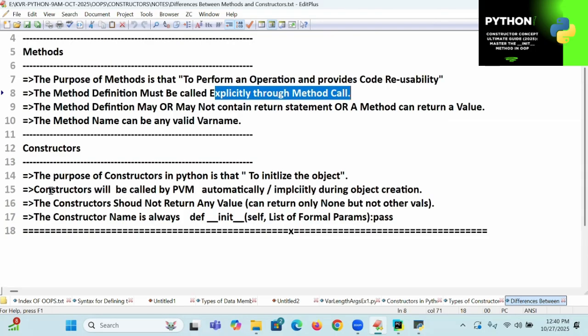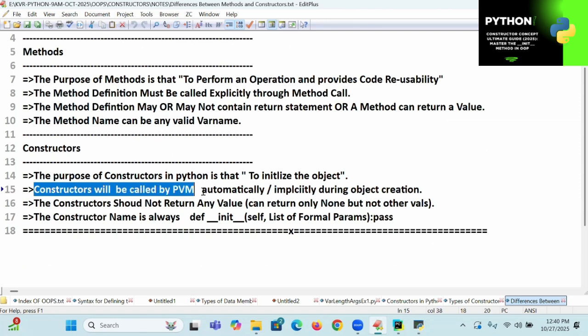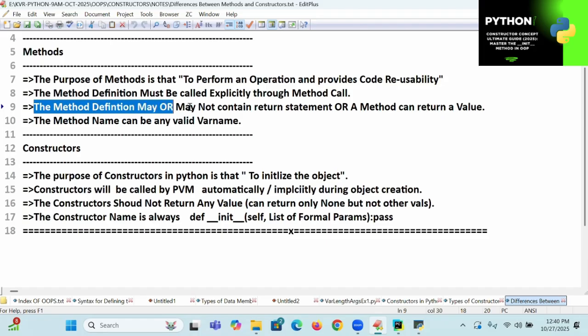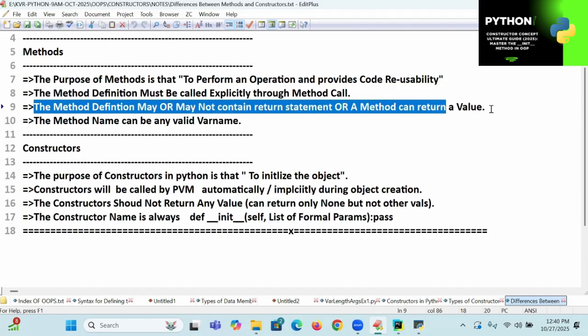Here, constructors will be called by the PVM automatically or implicitly during object creation. Next, a method definition may or may not contain a return statement. That means a method can return a value. If a method decides to return a value, it can use return: int value, float value, any value it can return.